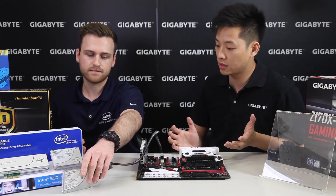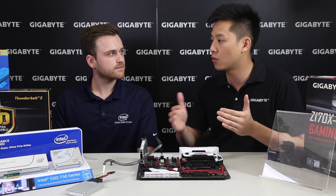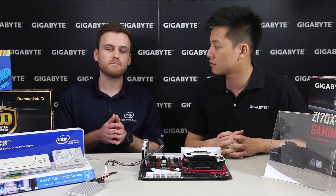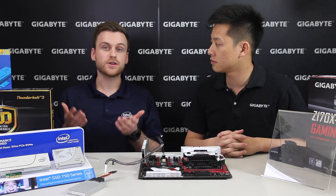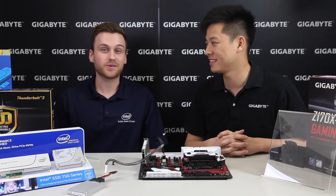A lot of users RAID their drives because they're looking for larger capacities. With current NVMe drives, we know there's a 400GB, an 800GB, and a 1.2 terabyte option. Are there plans for this to grow? From a storage division perspective, we're very in tune with the community and making roadmap decisions based on what we see desired in the market. If you're looking for higher capacities in future products, let us know in the comments — Intel will be checking.